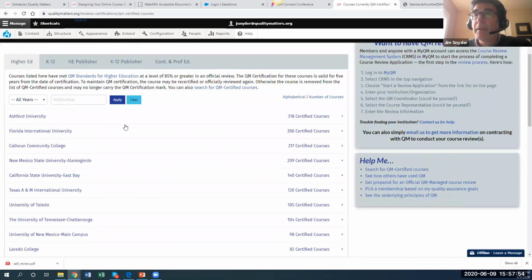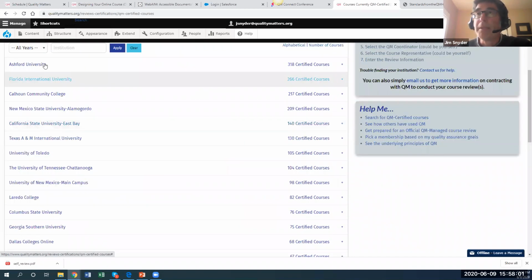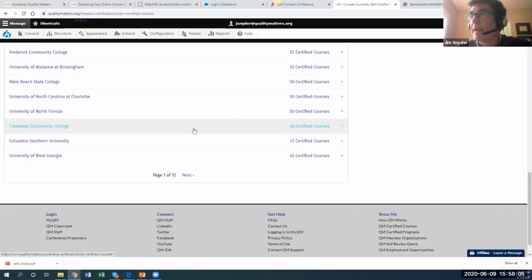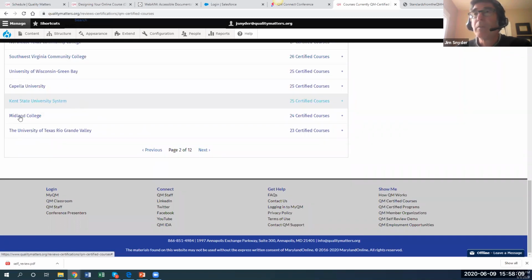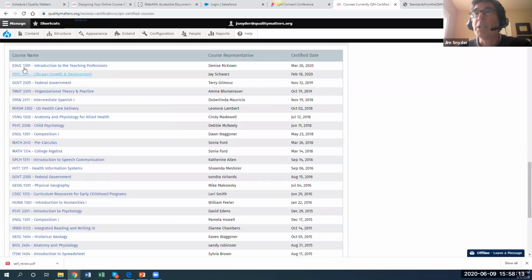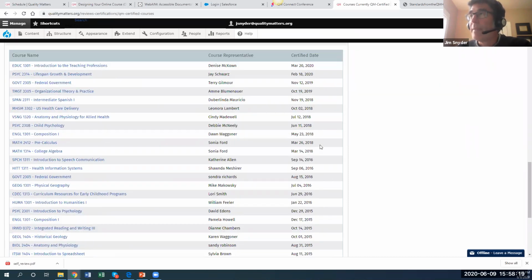And then this lists the institutions, and you can open it up. I'm going to find someone that doesn't have thousands of courses done. I don't know where Midland College is. It sounds like someplace in Texas maybe, but you can see here is the list of some of the courses that are QM certified, and when they were certified.